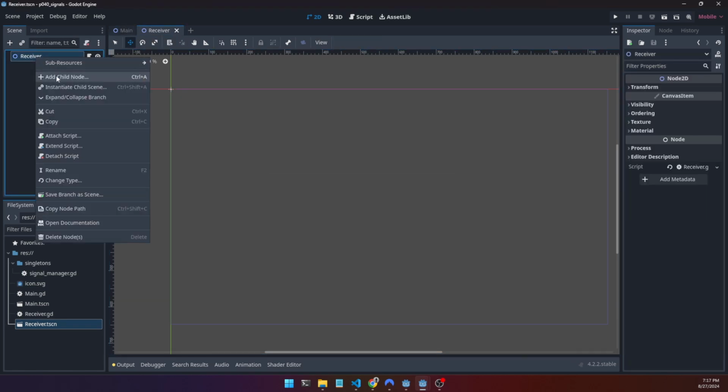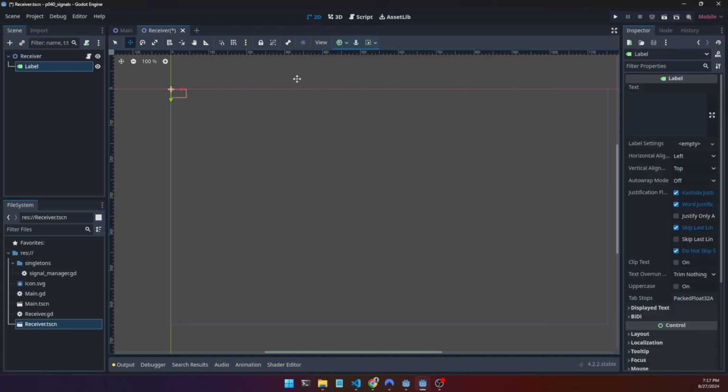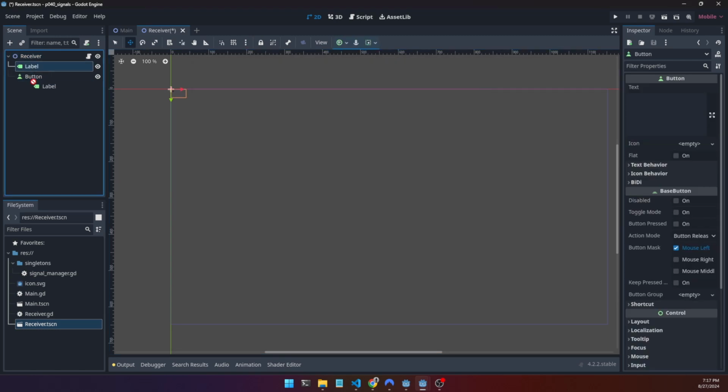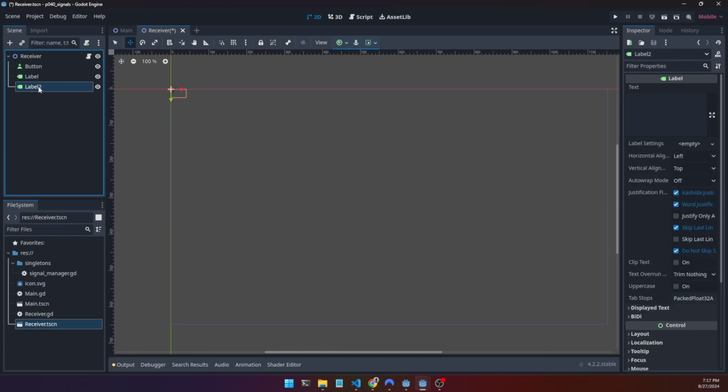And in the receiver similarly we will have a label, and we will have a couple of buttons. Let's do a second label and call this label signal from main, and this will be blank for now.